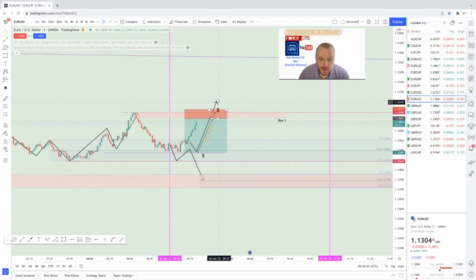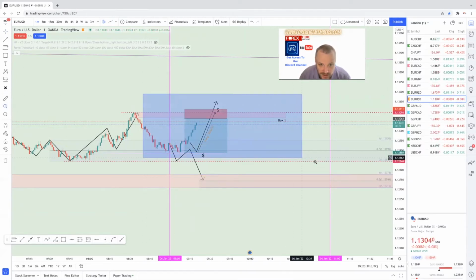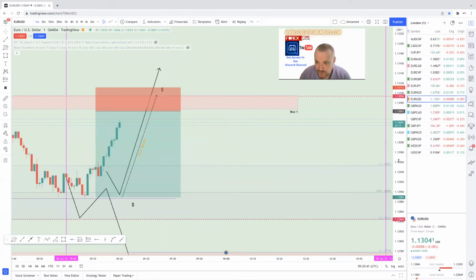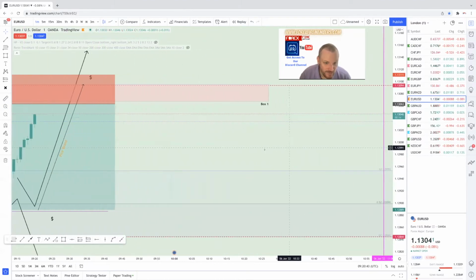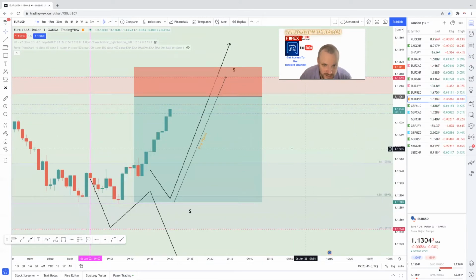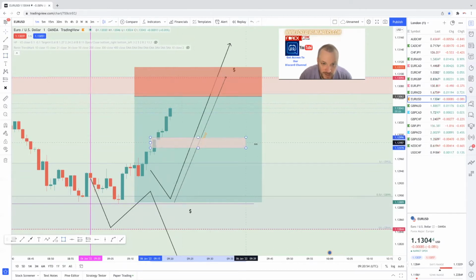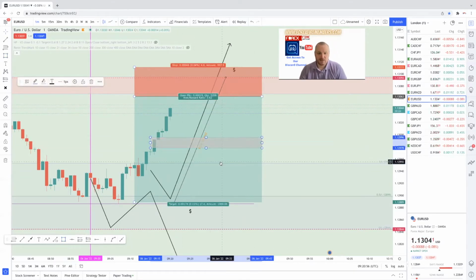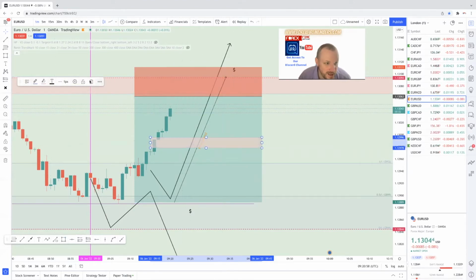Now this, if it was to enter, is around about a 5 pip stop loss. It's around about 17 pips. And if we were to drill it down even more, as we are looking for areas of maybe taking partials and things like that, from the wick here you can start marking out your areas of imbalance. So this is an imbalance area.